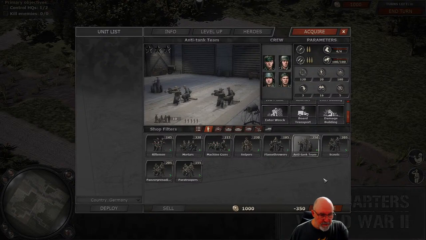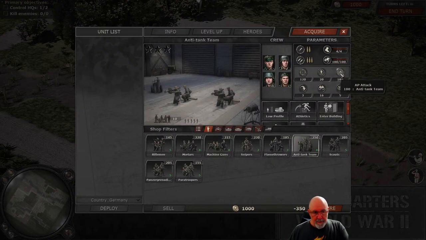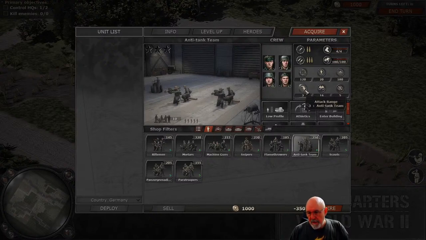Anti-tank teams are going to be useful, but these cost 350. So these can damage buildings, but they've got a very high armor-piercing, but only at range 3. So they're very, very close range. But with what we're going to be doing, that will still be okay for us to make use of.